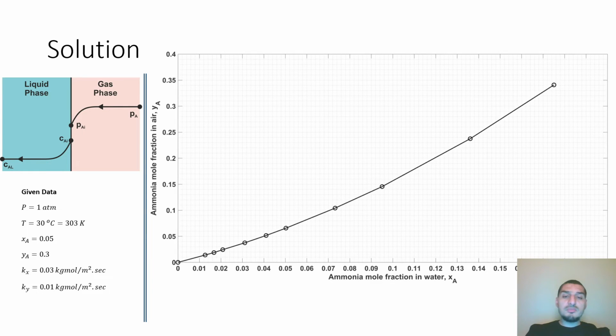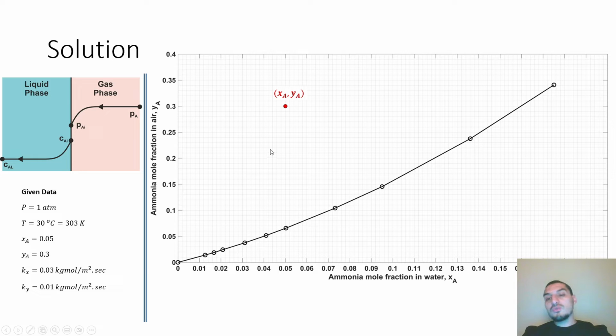What we are going to do is simply to plot the data that we have, which is just the relation between XA and YA. Y is on the y-axis, XA is on the x-axis, and to do the graphical solution, we need to find the first point on the mole balance line, which is YA and XA. And I know YA and XA. YA is 0.3 and XA is 0.05, so it's gonna be somewhere here, which is this point.